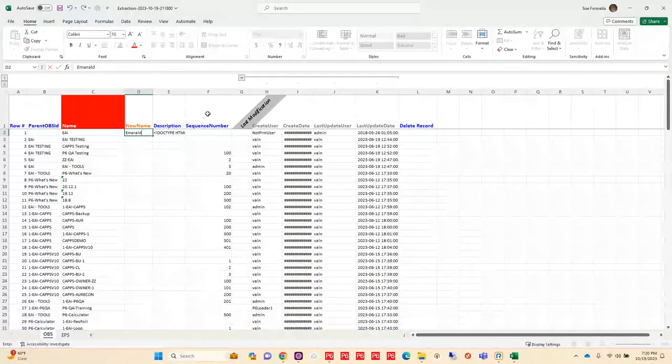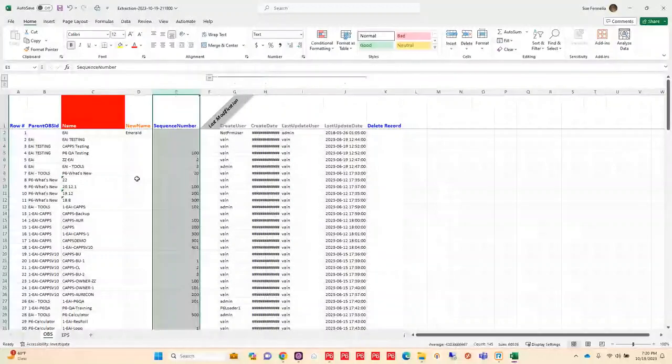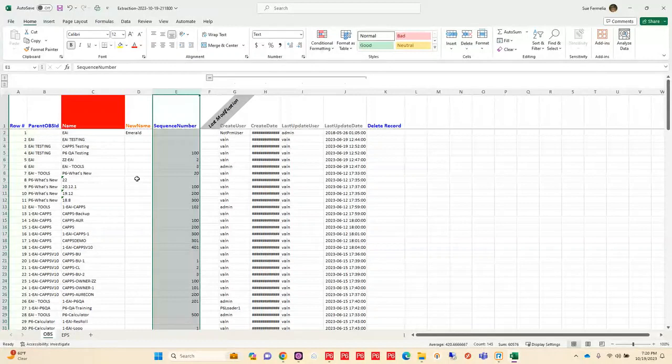The blue columns are columns that are going to be used to either create or edit information. Now, if I'm not using a column, let's say I don't have any changes or I don't need to add that particular column data in, I can delete the column. It's not going to affect the way P6-Loader works. It's just not there, so it's just not going to handle it.